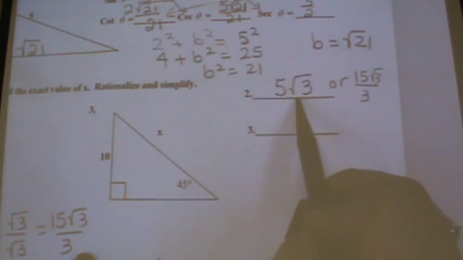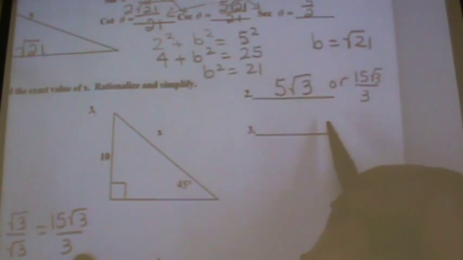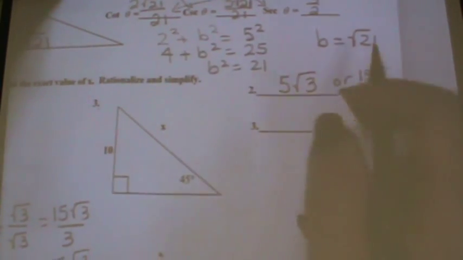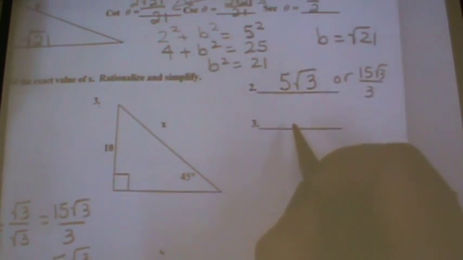Did anyone have 5 root 3 and you lost a point? Yeah. Okay, I need to fix your test. I checked these on the way, I was in the car, so that's my mistake. Let me know after this and I will fix your paper. Okay. You're going to get an A tomorrow anyway, right? We'll see.